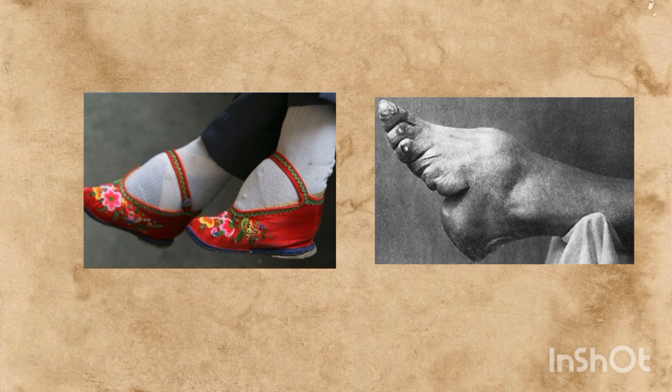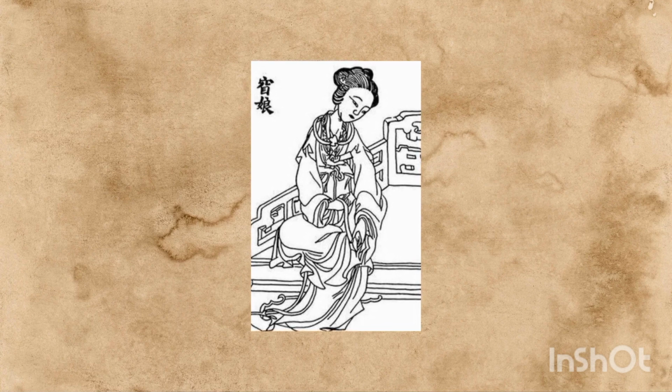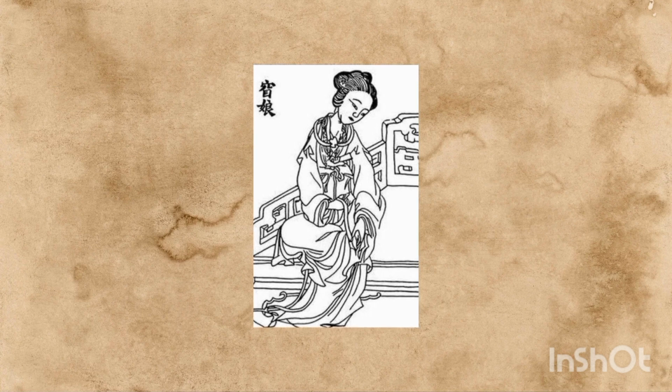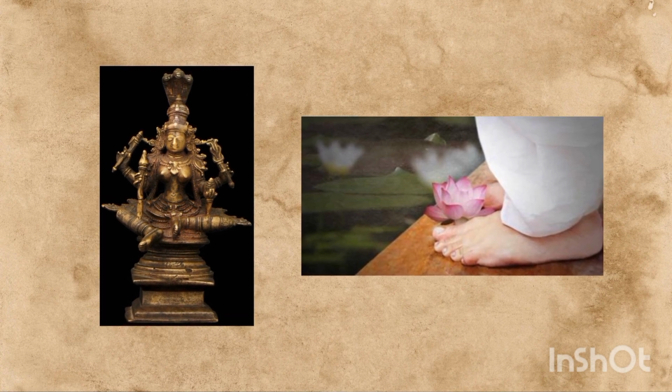There are various theories regarding the origin of foot binding. The first theory is that during the 5 dynasties and 10 kingdoms period in the 10th century, a court dancer bound her feet with strips of cloth and performed a dainty dance that greatly impressed the emperor, resulting in several women of the court adopting the procedure to win favor.